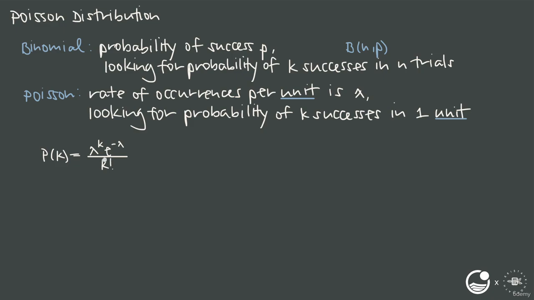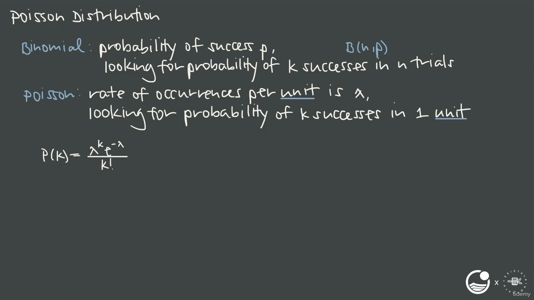So just to see what this looks like, let's say we're taking an example where we have a customer support team that receives a certain number of email support tickets per hour, and they're responsible for processing those support tickets. Maybe we'll say that they receive on average 4 support tickets per hour such that lambda is equal to 4, and we then want to investigate probability around the team receiving 0 support tickets in an hour, 1 support ticket in an hour, 2 support tickets, etc.